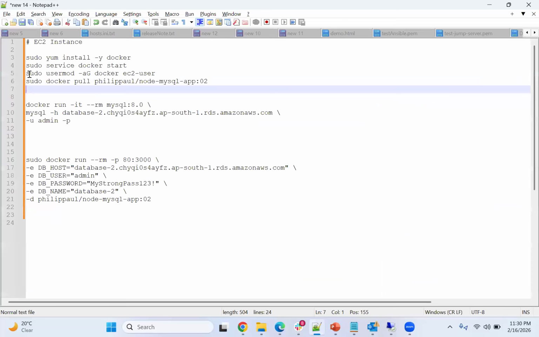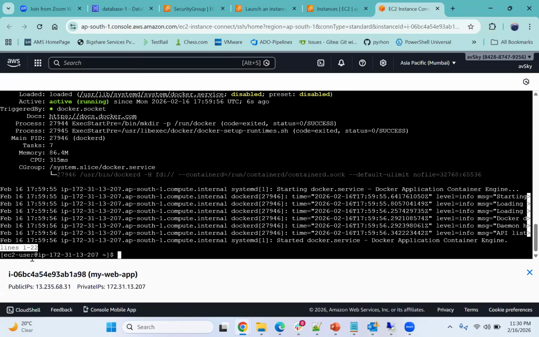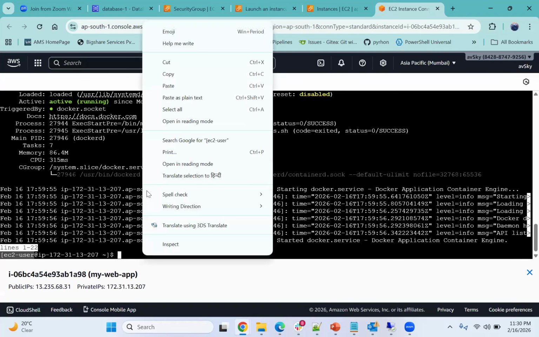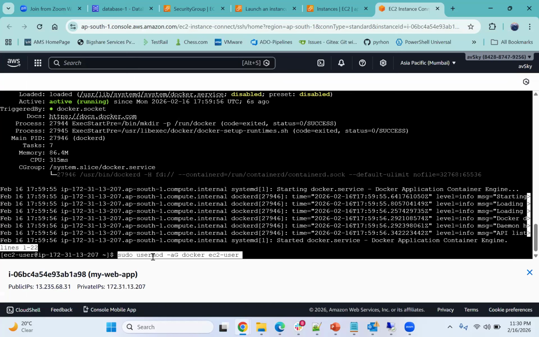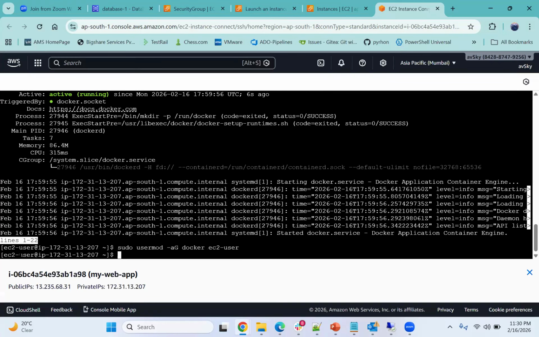Okay. Before that, you need to add your user to the Docker user group. Docker right now is separated from this user, so this user actually does not have access to Docker. So you need to give permissions: sudo usermod -aG docker. That way Docker knows this user is going to use Docker. Whoever the user is, if you are unable to use Docker, create the user group and add that user to the Docker group. This is the best practice.